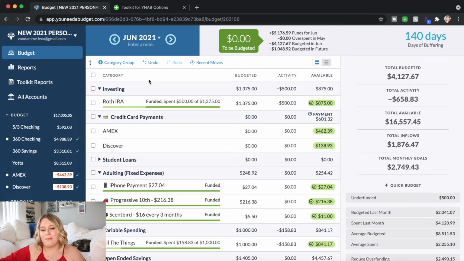So if you've heard me talk about my credit card debt before, you have probably heard me mention that YNAB is one of the biggest reasons why I feel comfortable spending money on credit cards now, even though I'm no longer in credit card debt. And one of the big reasons for that is that YNAB makes it very clear whenever you don't have enough money inside of your account to pay off your credit cards.